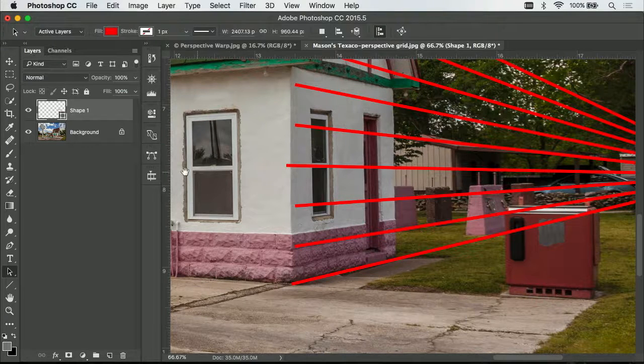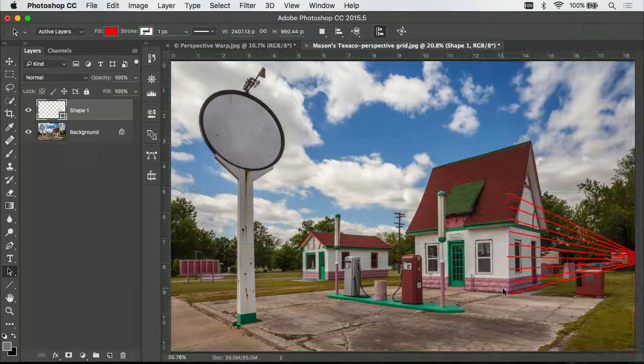And you can extend these lines off to infinity going the other way. I just wasn't zoomed out on my document far enough. You can also do it to more than one surface of your image. So if I did the same thing here, drawing a red line across the bottom of this building and extending it way out beyond the edge, and then I took this top line up here and did the same thing, they would cross eventually, somewhere outside the document usually.